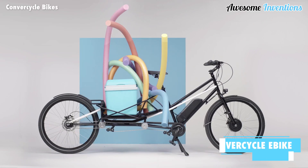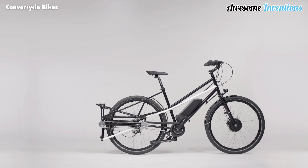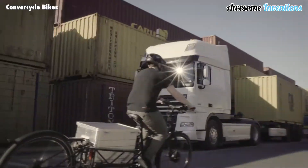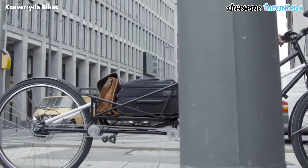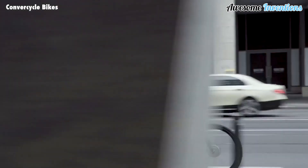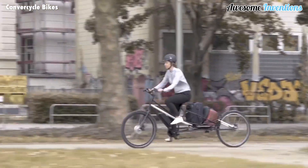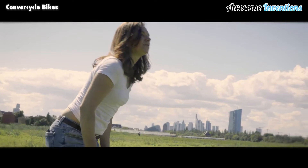Introducing the ConverseCycle E-Bike — an incredible cargo e-bike here to make your daily life easier. With its low-maintenance front hub motor, it provides the perfect blend of power and convenience. Whether you're in compact mode or cargo mode, this bike has got your back. When carrying a heavy load, the electronic support motor kicks in, giving you a boost of lightning-fast acceleration. It features a stable load basket capable of carrying a whopping 80 kilograms, so say goodbye to struggling with groceries or lugging around heavy equipment.